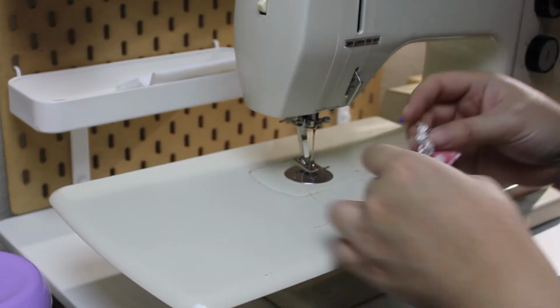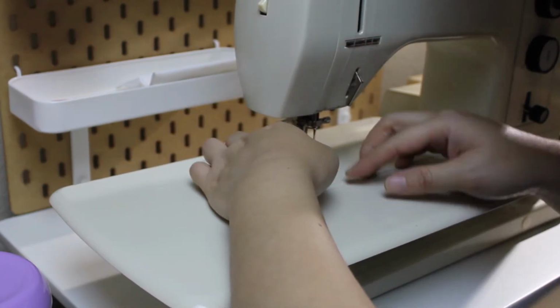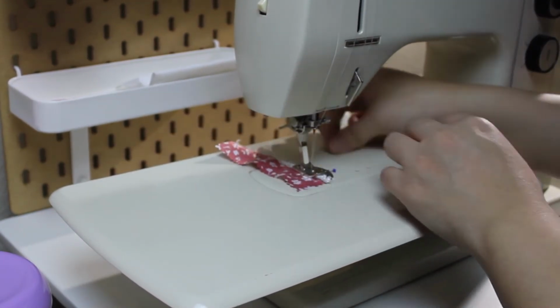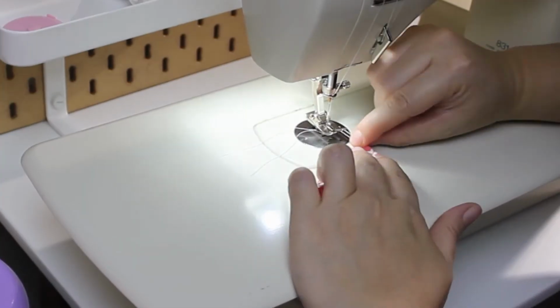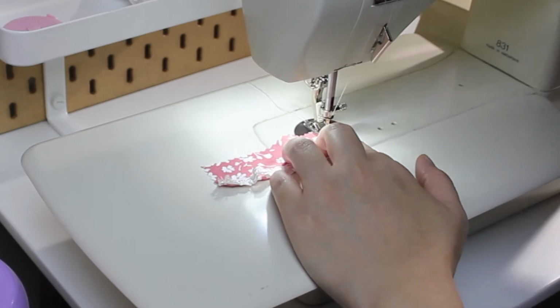My camera's buffer was too full to catch the end of this part, but it's basically the same. We're just creating loops for the arms to go through. Next is sewing the edge of the bodice by folding in 1/4 of an inch and stitching down.